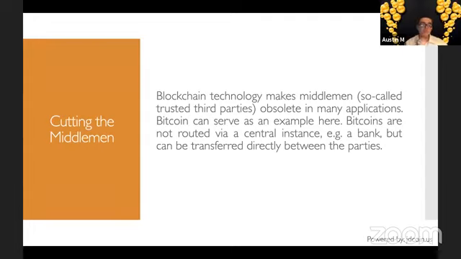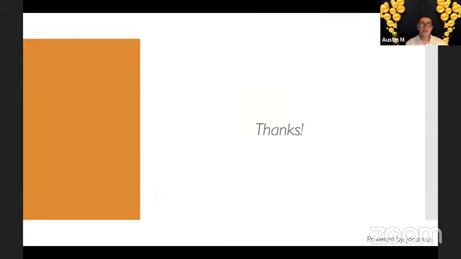So when you're taking out that middle person, the opportunities are really endless. But that pretty much covers cutting out the middleman and the applications for business. So as a quick thank you and overview of everything, we covered when and how blockchain was created and the applications that we've seen it used for.